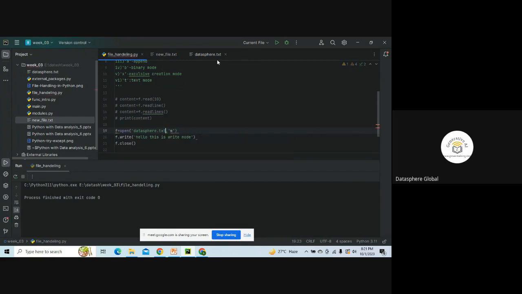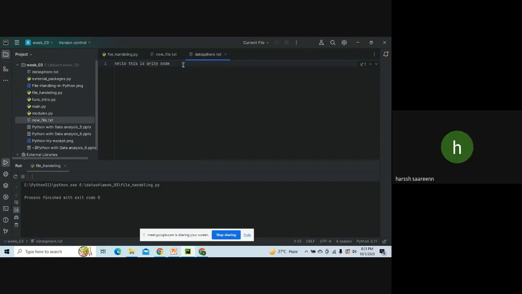But there is one more thing. If you are writing a new thing, what will be the effect? It will remove all the old data and give you the new data. Correct. Okay. So when we want to keep it, we're going to use the append function then? Yeah, we should use the append function. I'm coming to that append function. So like this, you can notice here it removed everything from here.